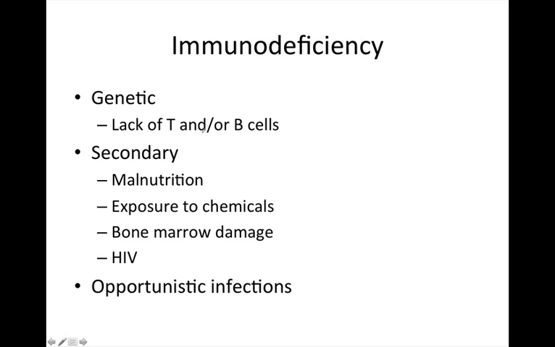So first, primary immunodeficiency essentially is going to be some kind of genetic cause. This is when a person either isn't going to develop T cells and or B cells. Either way, if you don't have B cells, you don't have antibodies. If you don't have T cells, you don't have T helper cells, and you pretty much don't have an immune system anyway. So you're pretty much not in good shape here. So that would be a primary immunodeficiency.